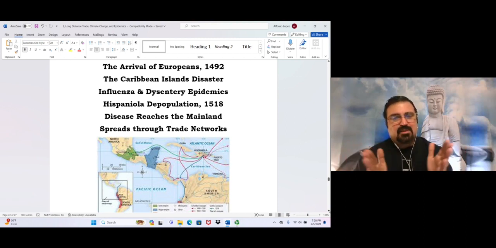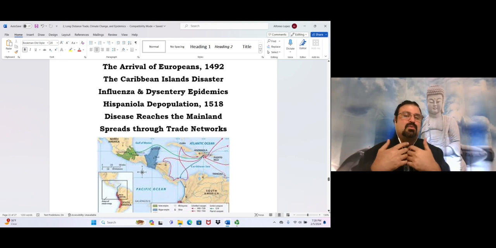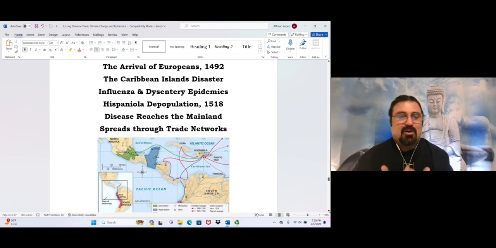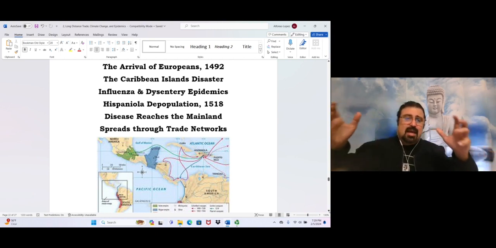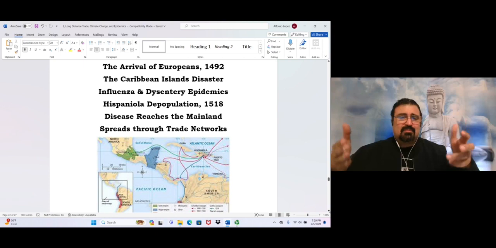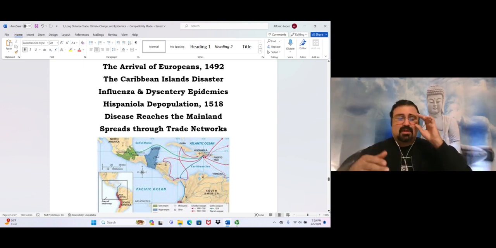Okay, so when the Europeans arrived in 1492, in this case Columbus, and then after Columbus, we're going to see the first Spaniards arriving to the Caribbean islands. Islands like Hispaniola, for example, and Cuba, were the very first regions that the Spaniards occupied, and they built colonial towns and started interacting with the Native Americans there in that region.